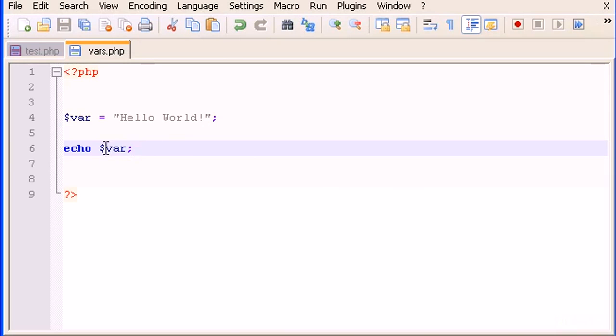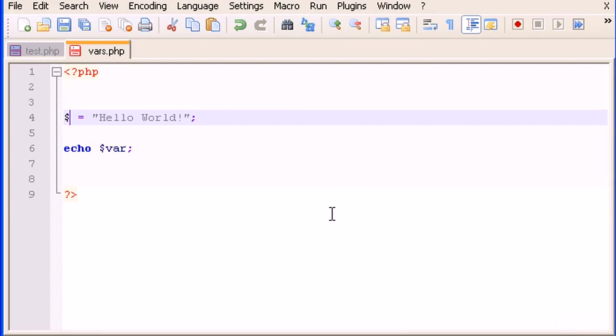So we're using a variable. To make a variable, you don't have to type var. You can give the variable whatever name you want, simply by typing it after the $ symbol.